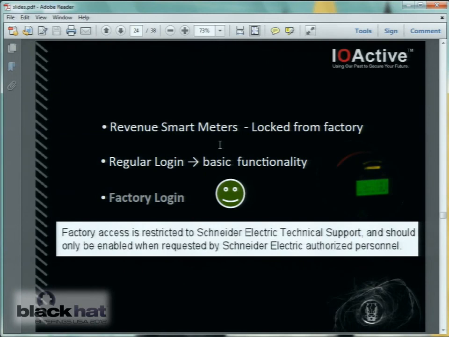I decided to take a look at those smart meters. So I collected information. I was reading all the documentation, and I found this sentence: Factory access is restricted to Schneider Electric technical support, etc., etc. It reminds me, for example, of when you are a child and someone tells you you can't touch that shiny, cute, and very expensive thing, but you are a child, so you have to touch that thing.